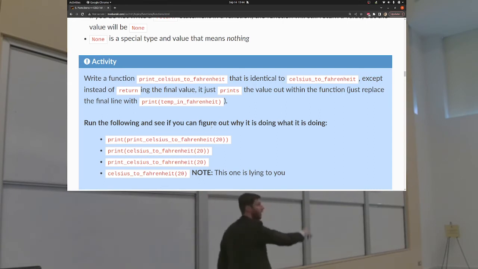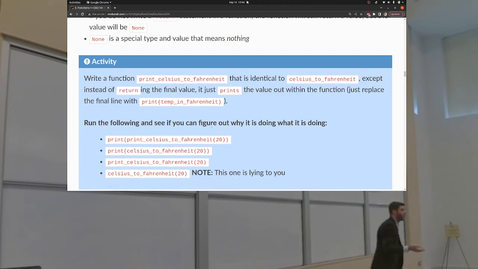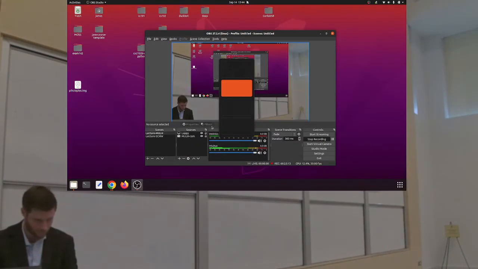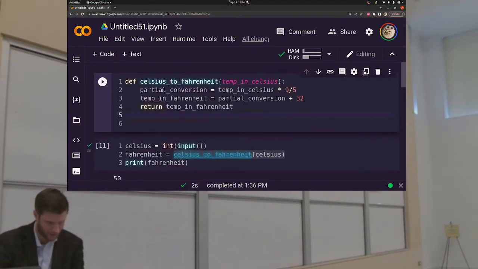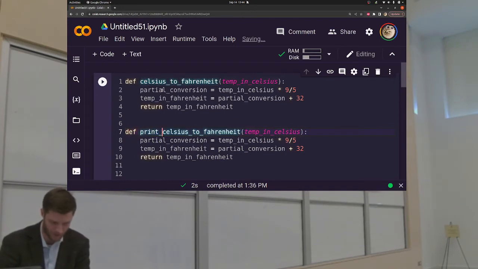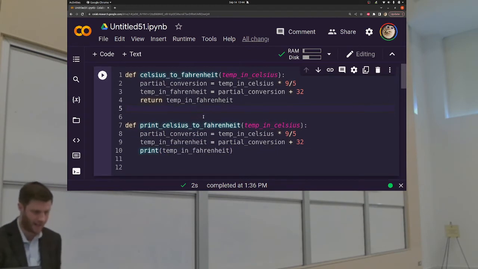The first part is the easy part. It's basically take the Celsius to Fahrenheit function and do exactly what I'm about to do. So I've got Celsius to Fahrenheit. I'm going to write another function immediately below it. It's called print Celsius to Fahrenheit. And instead of a return, I do that instead.